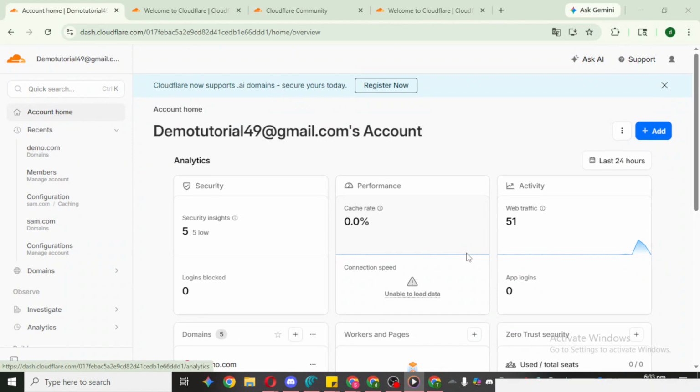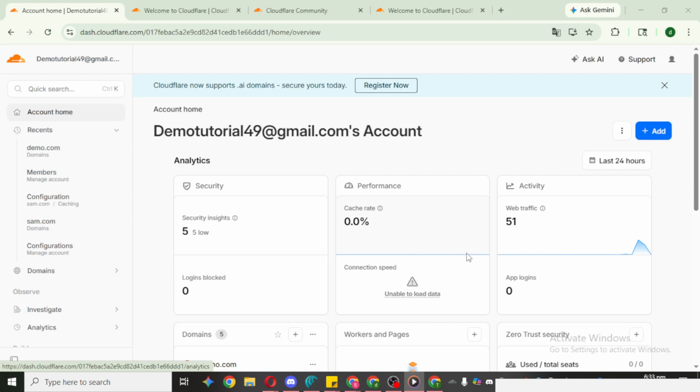For example, you might want your visitors to reach your app at a friendly subdomain like www or app, while the actual hosting lives at a different address provided by your service. Adding a CNAME is the clean, reliable way to do that, and it only takes a moment in Cloudflare.